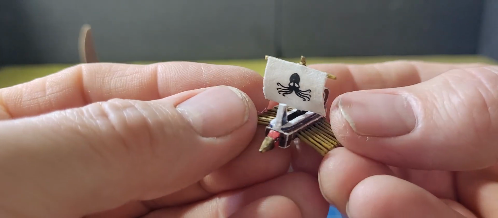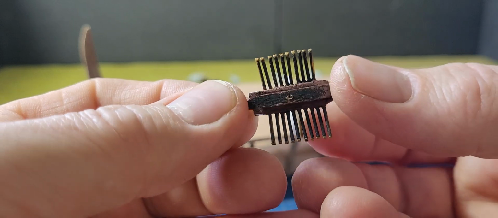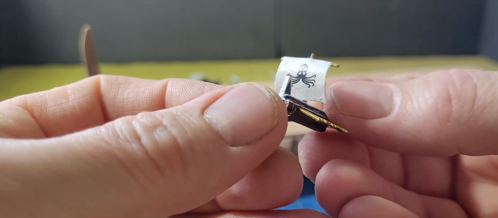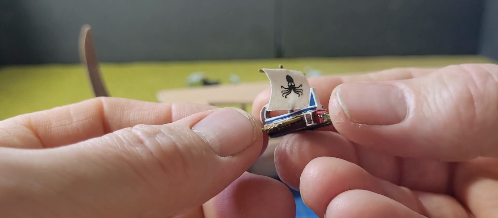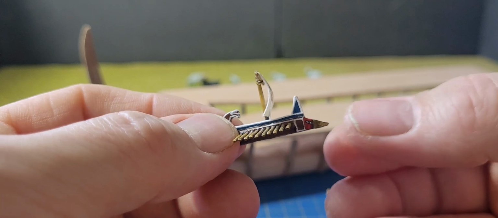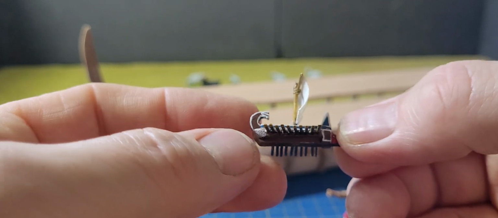Get a closer look. I just made this out of wood, with copper wire for oars, and transfers on. Now that took about 20 minutes to make, and the hardest part was getting the materials together. It took us a while to get the materials in. I thought, right, I know what to go for.